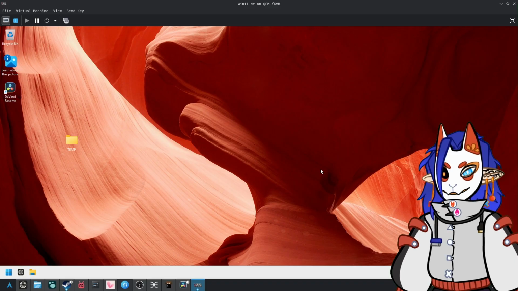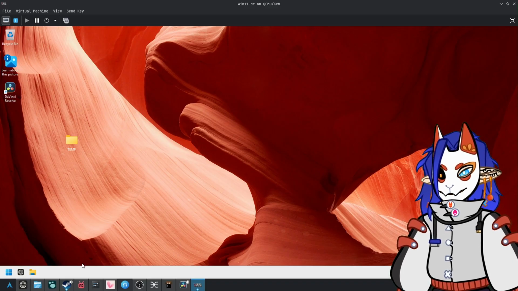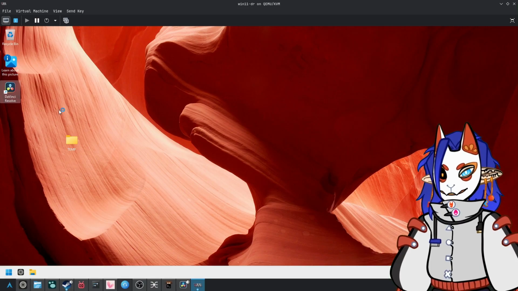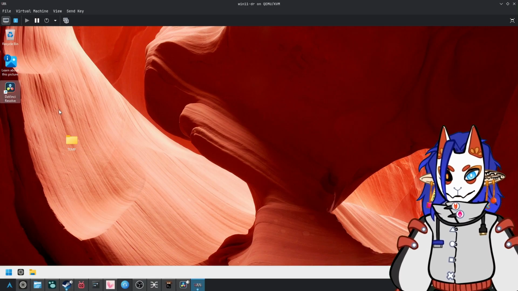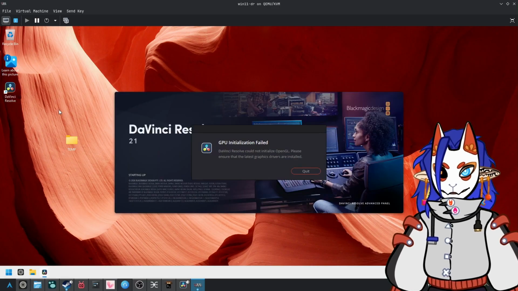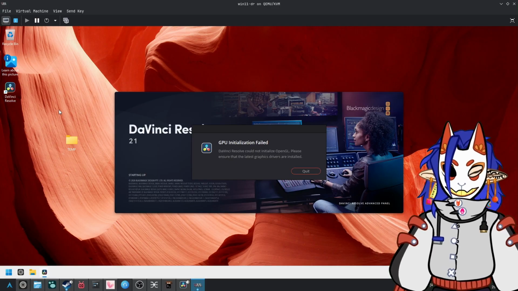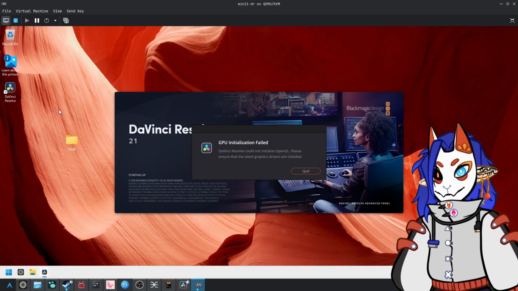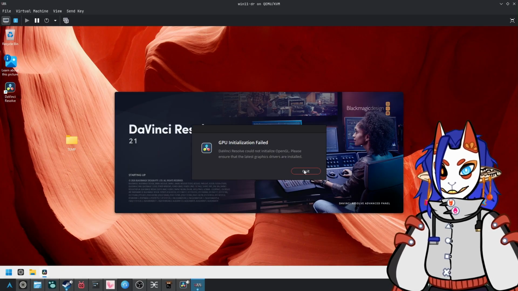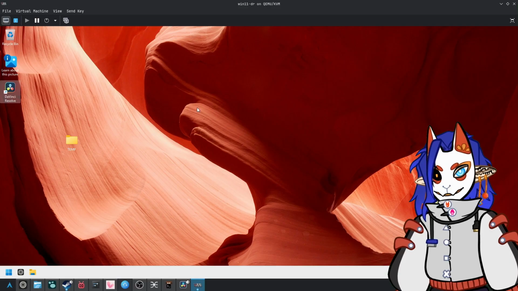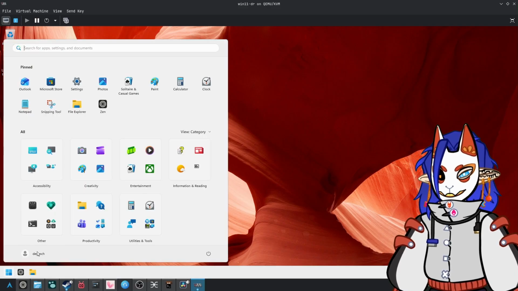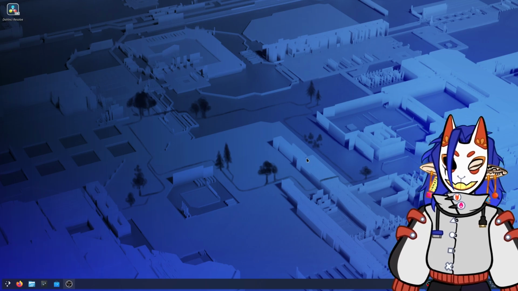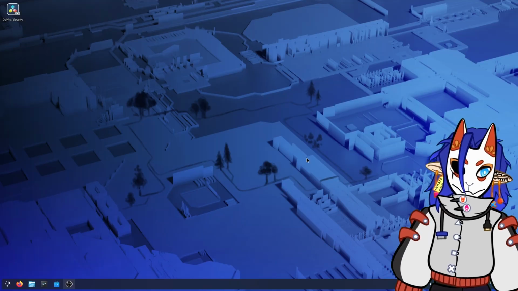I have DaVinci Resolve installed, but I do not currently have a graphics card for this machine, which is another thing you need to be aware of if you want to go with this solution: you need to do some GPU pass-through. GPU pass-through is difficult, especially if you only have a single GPU. It's doable. I haven't gotten it to work. So before I throw out this other computer that I've been showing you things on, I'm going to gut it for its 1070 card and plug it into my main computer in the hopes of using that for video editing. Not the perfect solution, but it's better than the alternatives in my opinion, especially because I just stumbled upon that card.